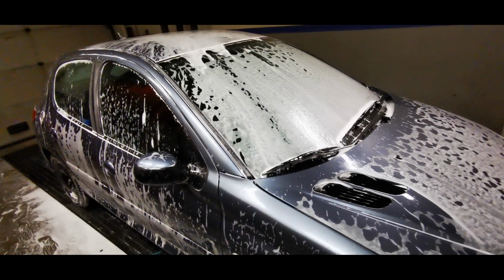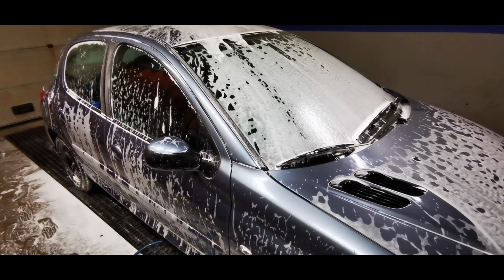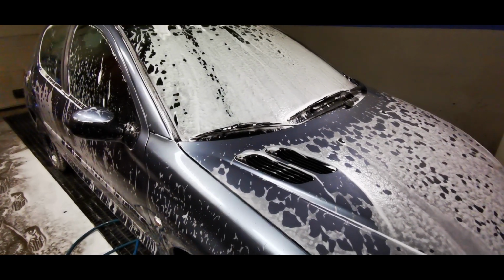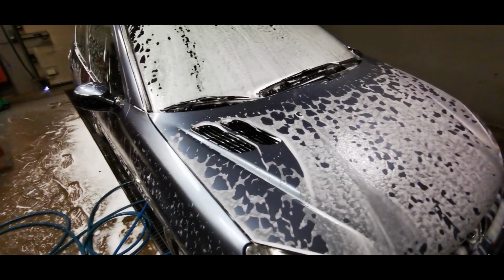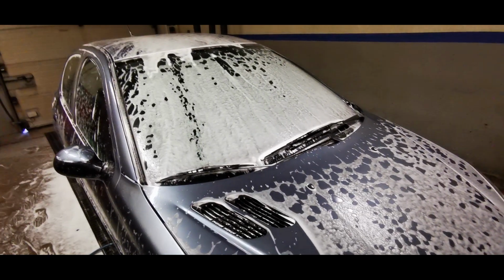I think it's about time to wash off the degreaser and continue with the next step. So I will use the high pressure washer just to wash it off.